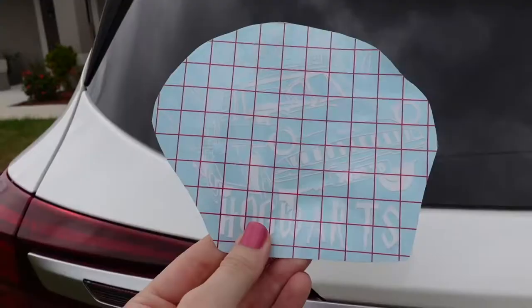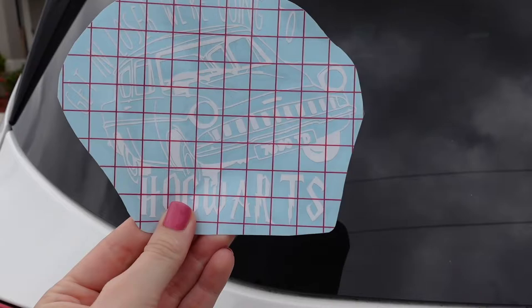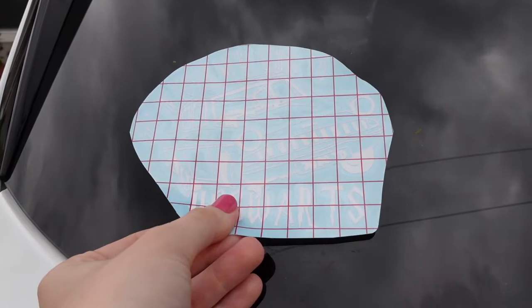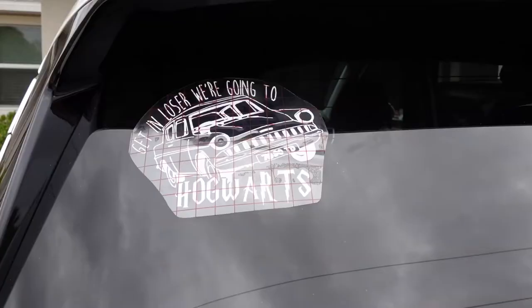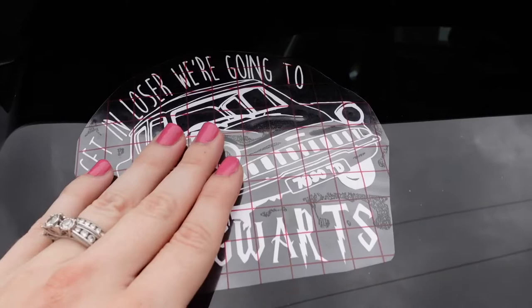All right, the next one is a sticker. So I don't know exactly where I should put it. I think I wanna put it on this side, but I don't know if I should put it down here or up here since it's like a flying car. So what do you guys think? Down here, up here. All right, so I decided on this top left placement and I just need to push in everything.